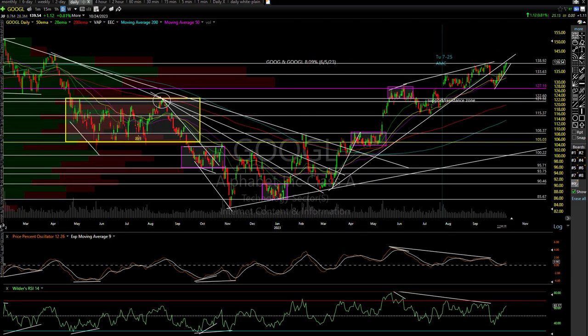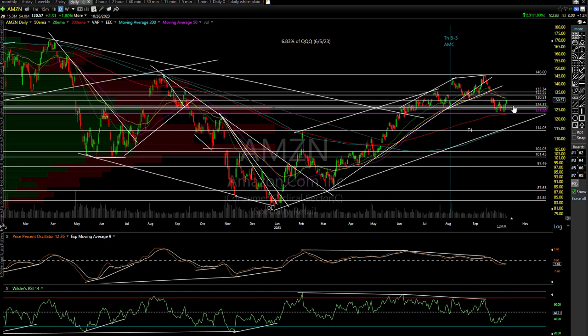Alphabet, remember, beautiful bearish rising wedge yesterday. I highlighted, I'm sorry, it broke down here, big gap down, and we're right back testing that previous reaction. That's a major reaction high, 52-week high, and we're right there testing that now. And you have this little minor wedge or minor uptrend line just below. So it's another one at resistance. That's the theme I'm trying to get out here.